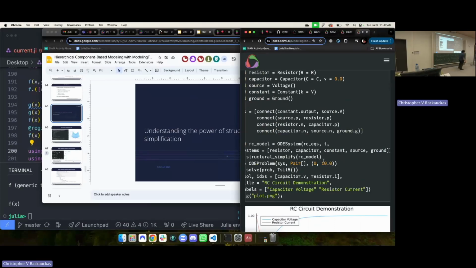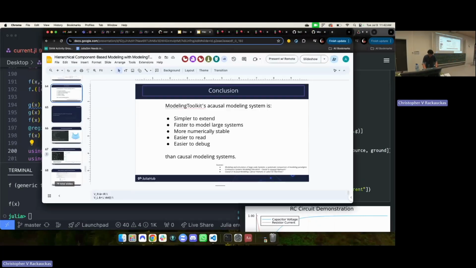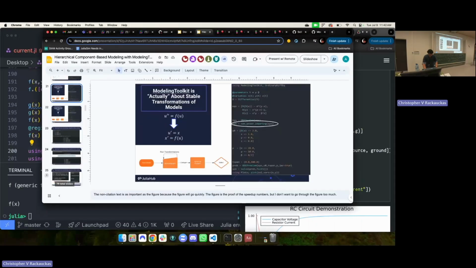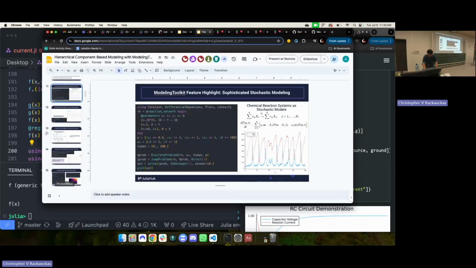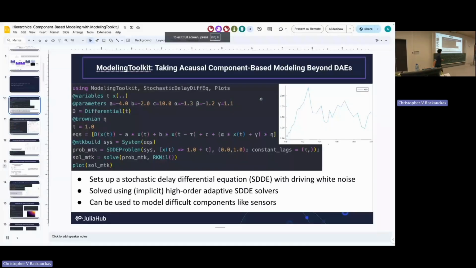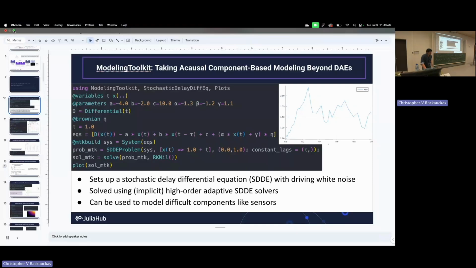Is there a way to add a delay? Yeah. I did show at the very beginning here, and I mentioned I wasn't going to show this in too much detail, that instead of using ODEProblem, you can use SDDEProblem. Let me blow this up so it's easy to see. You can, for example, say instead of using x(t), I can use x(t - tau), and you can have a delay differential equation. This is actually a stochastic delay differential equation. So it shows you that it's more expressive than what I'm going to show, but that's because I'm simplifying it for this talk.